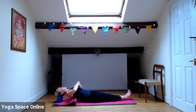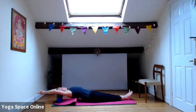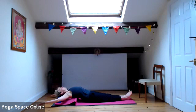Now keep the lower ribs down, keep them drawing in, interlace your fingers again, stretch your hands up towards the sky, breathe in, and then as you breathe out, stretch your feet away and slowly start to extend your arms back. Now, if your shoulders are very tight, you might prefer to do this in that cactus position again with your arms. You can just take your arms wide, let the elbows come down and open more across the top of the chest. If you've got that shoulder flexibility, then stretch your feet away, stretch your heels away, and reach through your arms while still drawing your rib cage down.